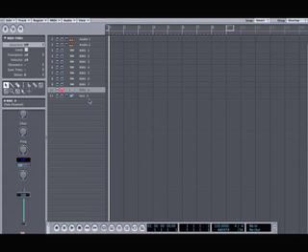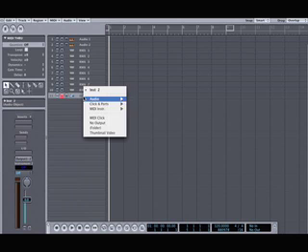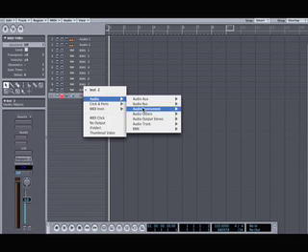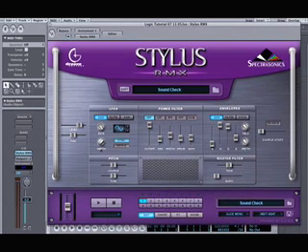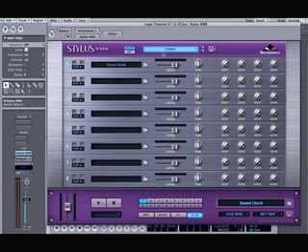Lastly, I want to come down here to Instrument 2, click and hold. Choose Audio, Audio Instrument, and then at the bottom choose Stylus RMX. Now we have our Stylus RMX master track on the Arrange page. If I bring back RMX on the window, I'm now going to load a multi that I've created before this demo.